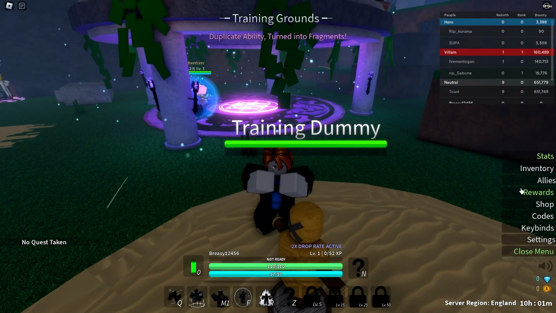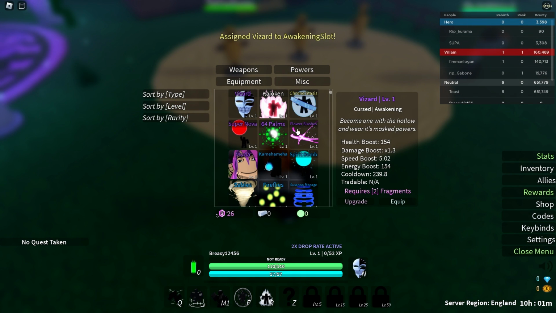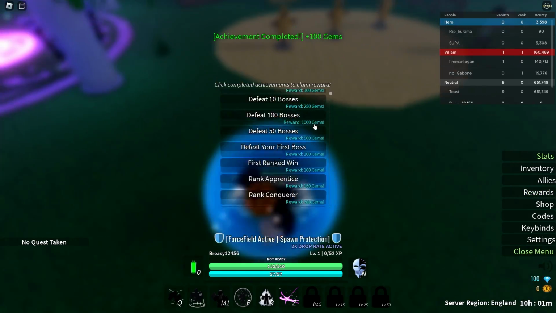Holy. Let's see what we actually managed to get. We managed to get VIZARD, which is the most important thing we do need. Flash Slash is the only move we have in the roster that we can actually use, I'm pretty sure. Let me know in the comments down below, guys, if I am wrong. But yeah, we still have one more thing to actually do, which is going to help us out a lot.